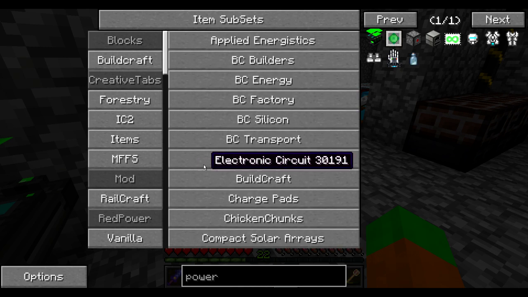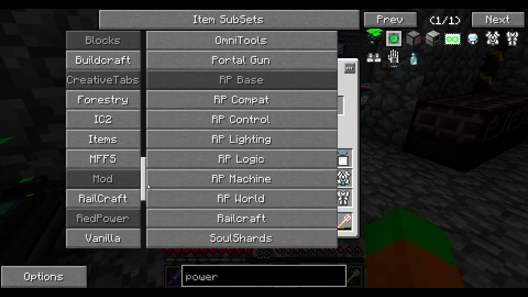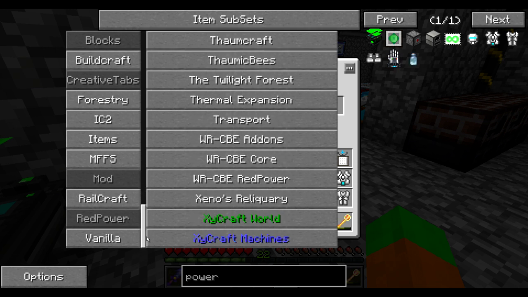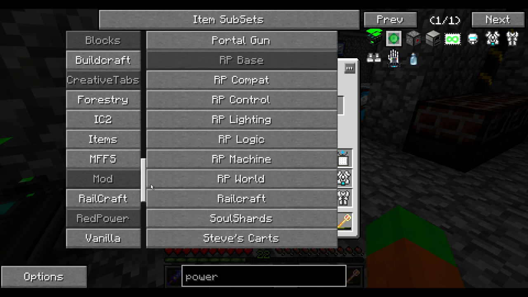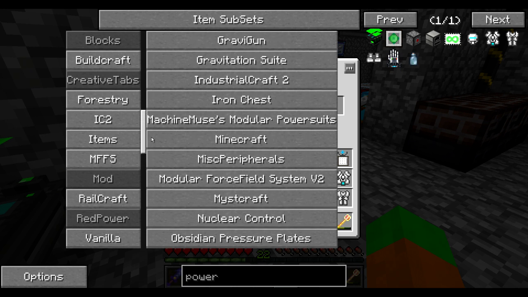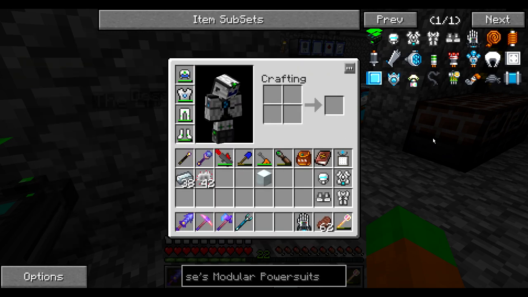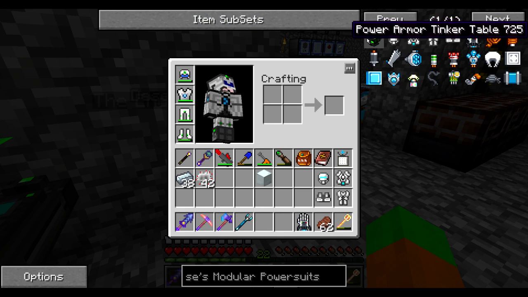So let's find the mod, and I think it's called power suits. Redpower everything, Omni tools, nuclear. There we go. Machine Muse modular power suits. Okay, so there we go. These are all the different things related to power suits.